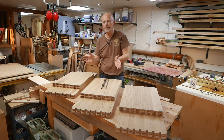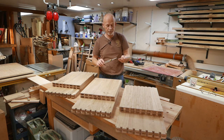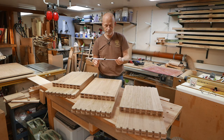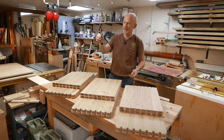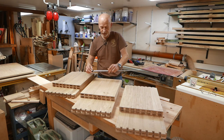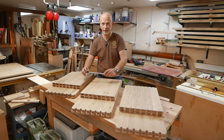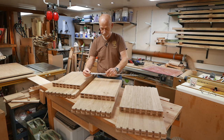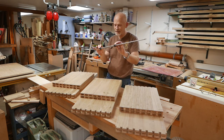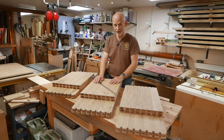Next job is to cut the panels on the table saw. I could back-calculate the exact width the panels need to be, and I probably will just to confirm. But I'm also going to use my bar gauge. If you haven't used one before, it's nothing short of delightful — a fantastic, very old-fashioned idea. Great for internal measurements: slacken off the wheels, slide it to the size you want, push it up against each internal surface and lock it off. That's the exact size you need your panel to be. I'll double check on one of the cabinets and then cut the panels after a nice cup of tea.